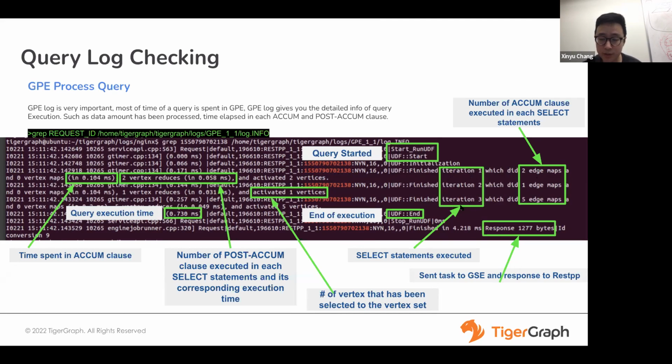And then from here, you can see, oh, when your query has a performance issue, you are able to tell, okay, one select statement takes 90% of the time. I want to look into it. What is this doing? Is there any way that I can make it traverse fewer vertices, or is there any way that I can make the accumulators being used more lightweight, right? Then this log can give you so much information to troubleshoot your query.